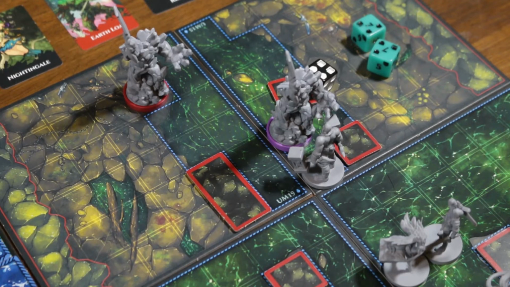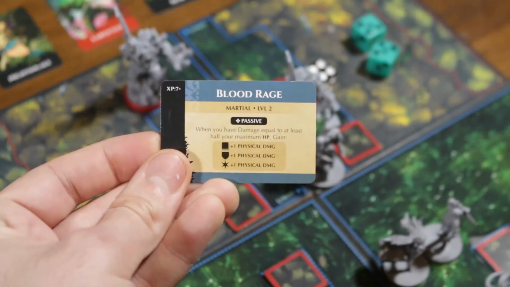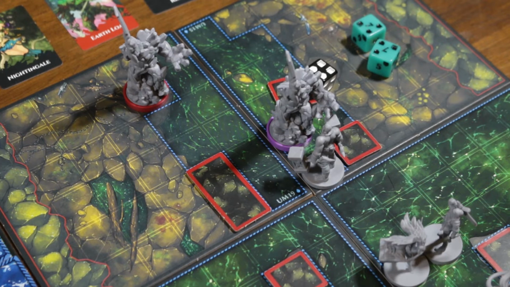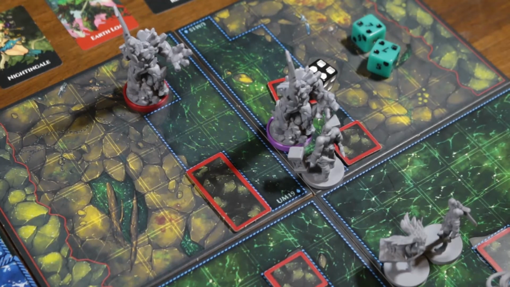Next, we take into account all the symbols that we've rolled, and this is where things get insane. Because Rook currently has 9 points of damage against him, he is sitting at exactly half health, meaning Blood Rage is active, and each of these symbols gains us +1 damage. So we go from 6, 9, 12, 16 points of damage. But of course we've got to remember that the Earthlower has armor, so it drops it down to 11.